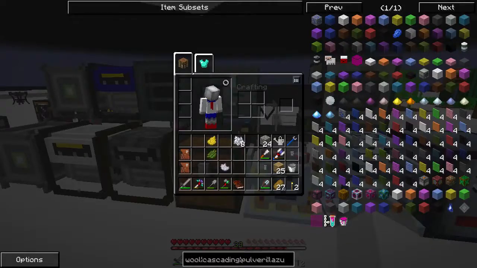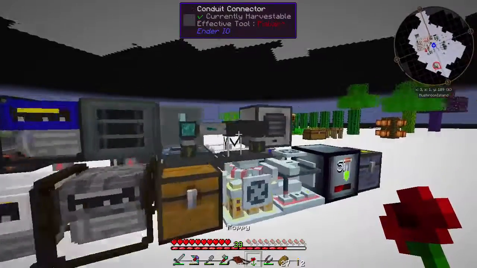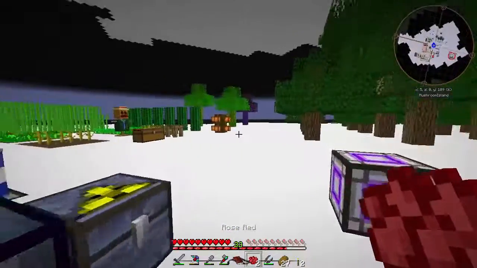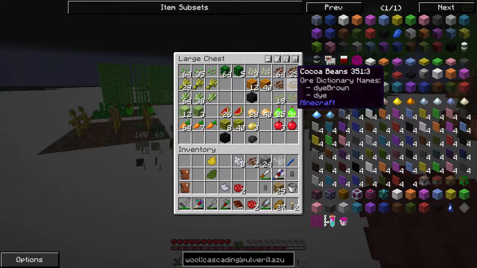Alright, so red, we're going to need our other poppy. We can pulverize this. We're going to need brown, so cocoa beans. That we have plenty of.